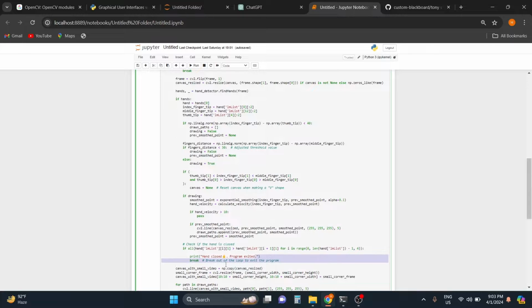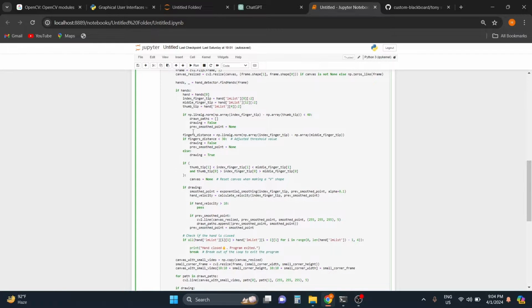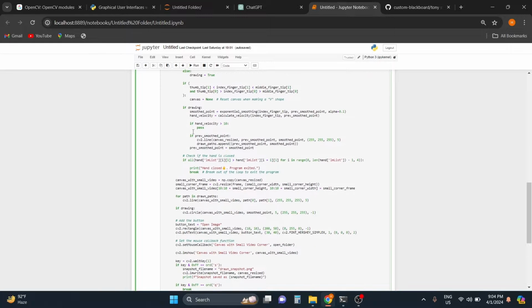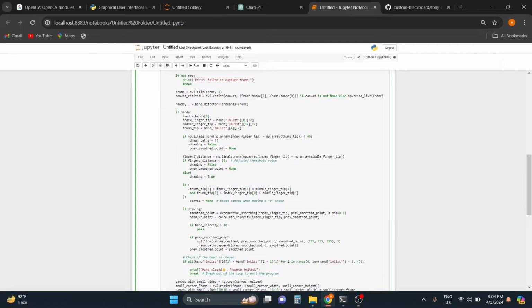See, this is the hand close program. I'll explain it. Here we have initialized the thumb fingertip, along with the finger distance, which is basically for understanding how much distance is left so that the close window function is called. Else, draw. If this is not detected, else draw. If thumb, index finger, middle finger, canvas, not the canvas, writing goes to 0.